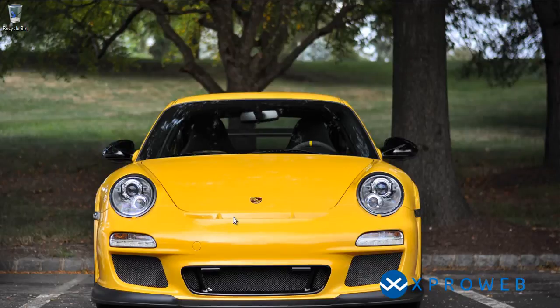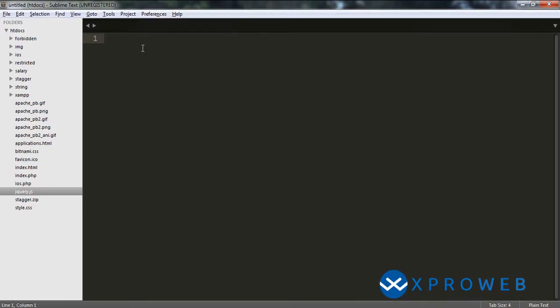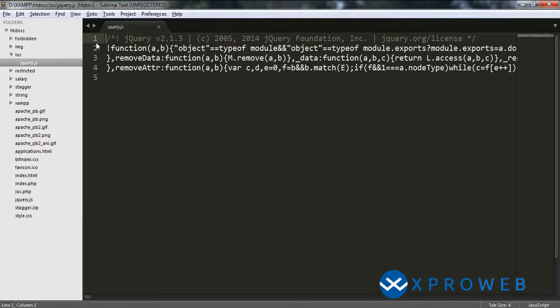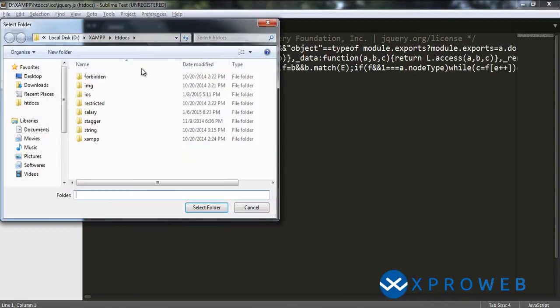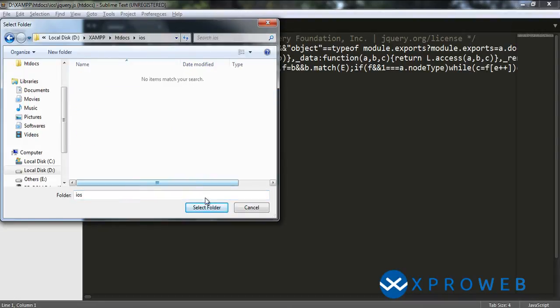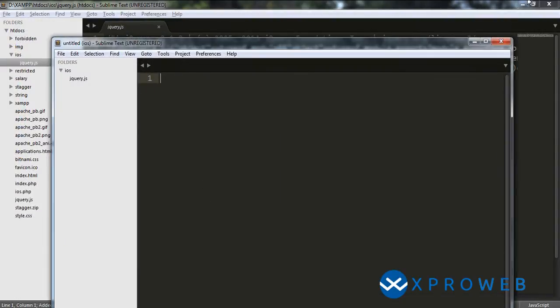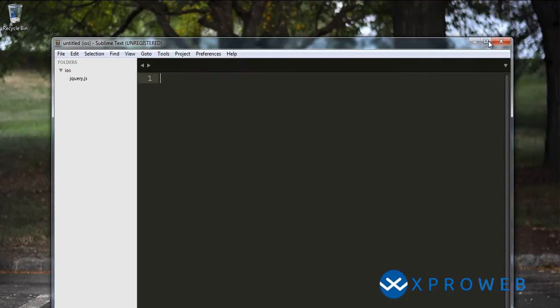The first thing that I need to do is open up my text editor, that is Sublime Text. I have a folder named iOS, and I have jQuery.js inside it. I'm going to create a couple of files inside this iOS folder. Let me open up this folder separately, close that and maximize this.